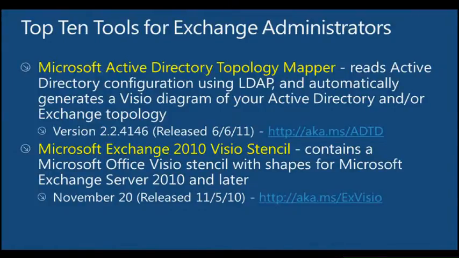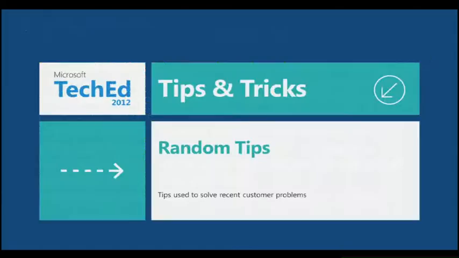So if you need a quick way, maybe you've hired a consultant, or maybe you're working with MCS, or maybe you just want a diagram of what your topology looks like with all your AD servers and all your Exchange servers, that's what the AD topology diagrammer will do for you. It'll be called Mapper soon, though.